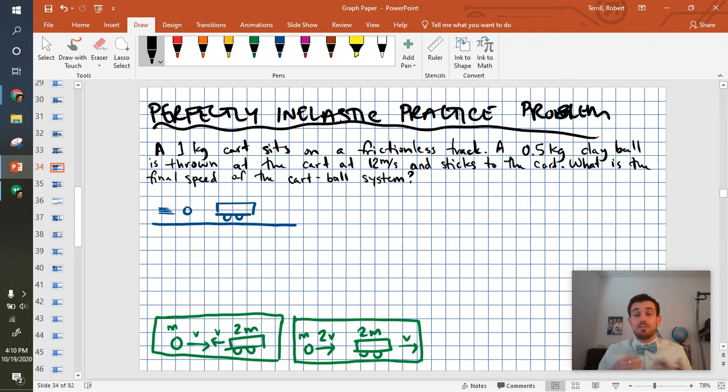Perfectly inelastic problems, if you didn't pick it up from context, are ones where they stick together. They don't bounce off, they stick together. And actually, clay is a really common indicator of these kind of problems. For whatever reason, they always put some kind of clay object into them. Probably because when you throw clay at stuff, it has much more of a tendency to stick to it, whereas if you did it with a rock or a dart or something, you're a lot more likely to have it bounce off. So at least in ideal worlds, clay always sticks to whatever we throw it at. So we're going to do this problem mathematically, and we're going to try and predict what's going to happen here.